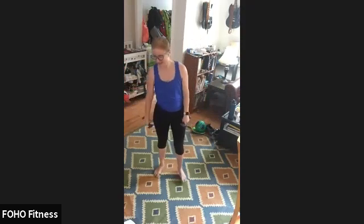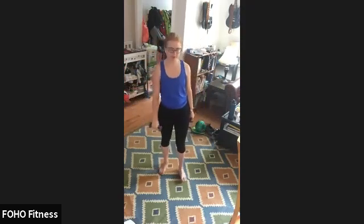Shake it out. Let's come to some chest work. We're gonna do some standing chest rows. Reset your posture, roll the shoulder blades down, engage that core, lifting up to the front, rowing to that chest. Elbows stay parallel to the floor, shoulders stay down away from the ears.